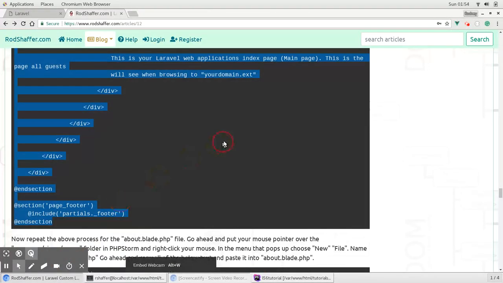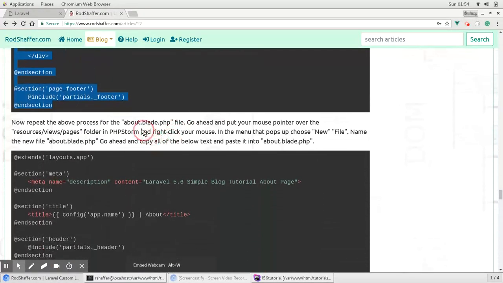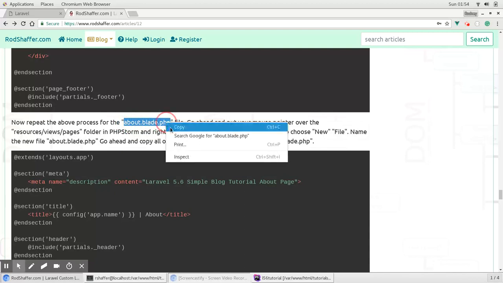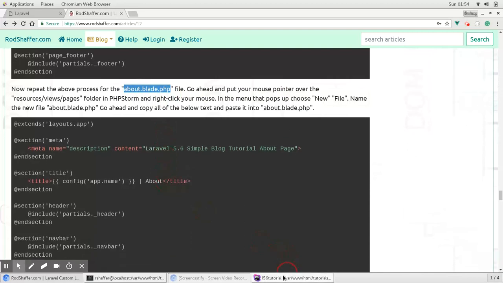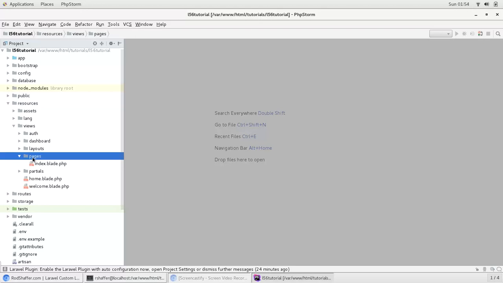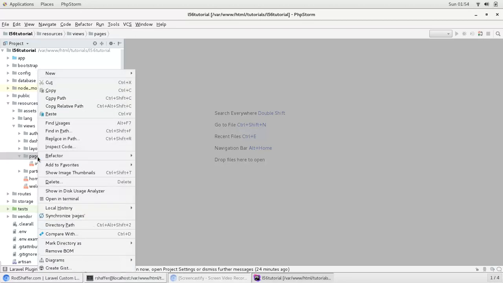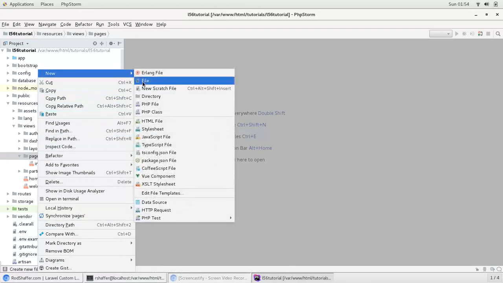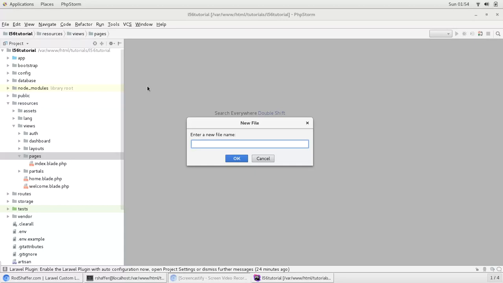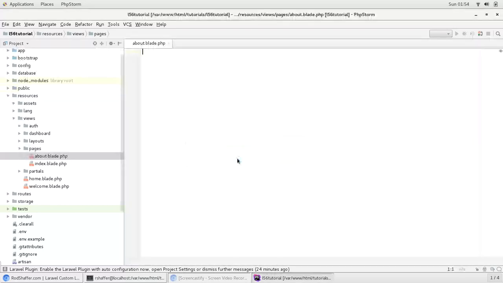The next one I'm going to do is the about.blade.php. That is for the about page. I'm going to go back to PHP Storm, highlight the resources, views, pages folder with my mouse pointer over top of the pages folder. I'm going to right click and say new file. That one's going to be about.blade.php, all lowercase.